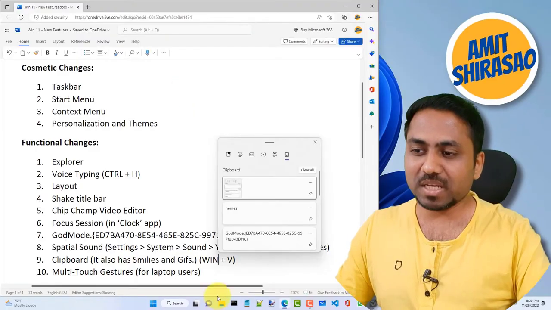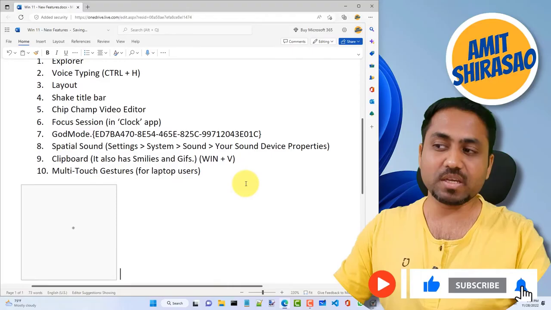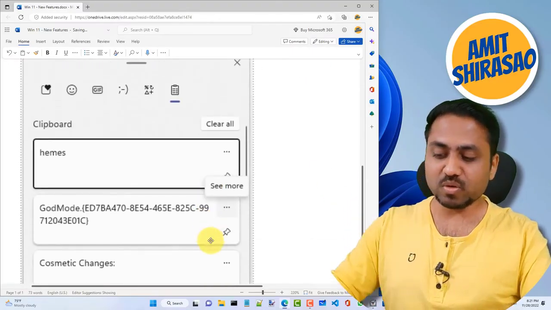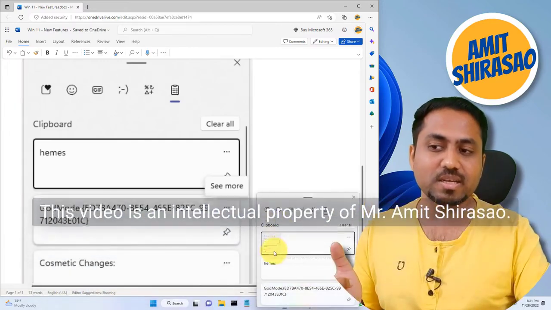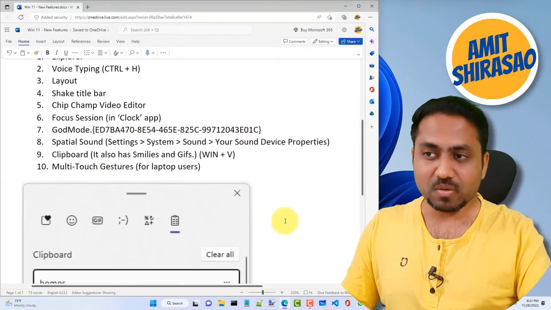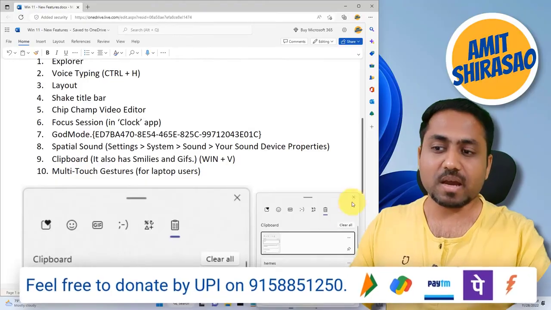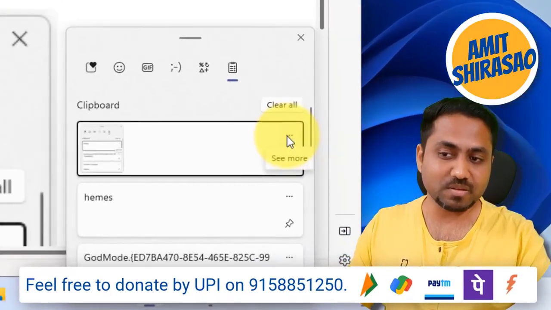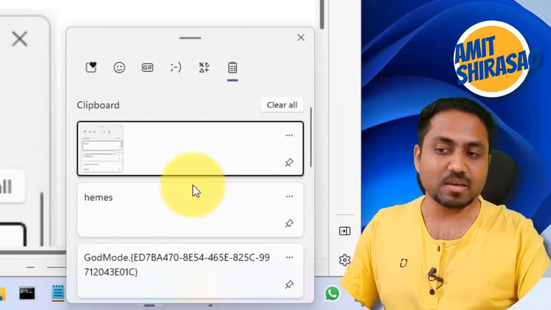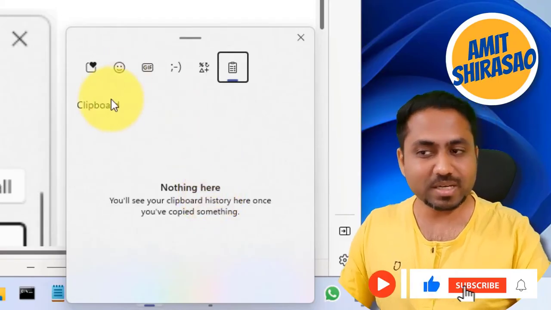Now if I want to paste it somewhere, for example over here, I'll just say Control V, and that image will come over here. Now let us do Windows V again, and you will see that it is still there in the clipboard. So if I want to paste it again, it will still paste. It will stay in the clipboard till the time I don't delete it myself. I can go to these three dots and delete it. Otherwise, if I want to delete everything, I can say clear all. So all these things will get cleared. So that is about your clipboard.